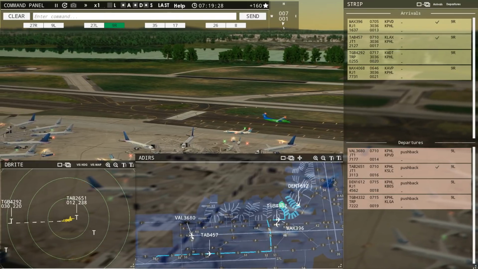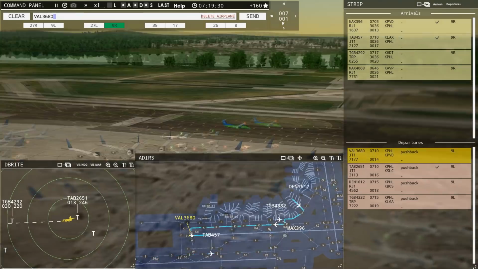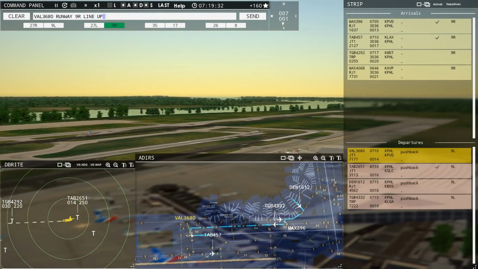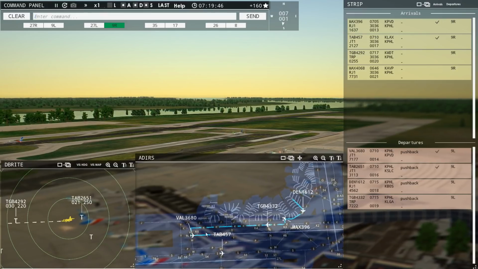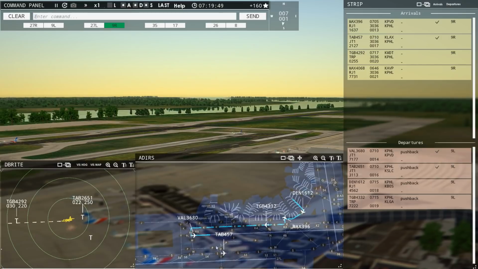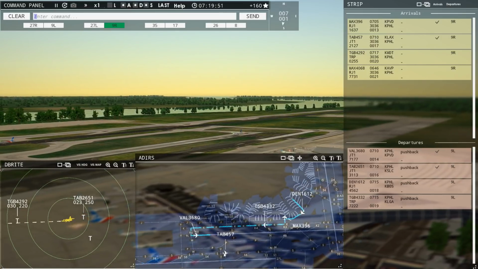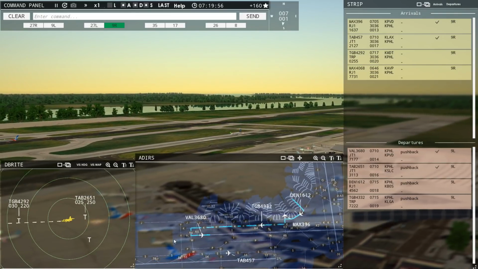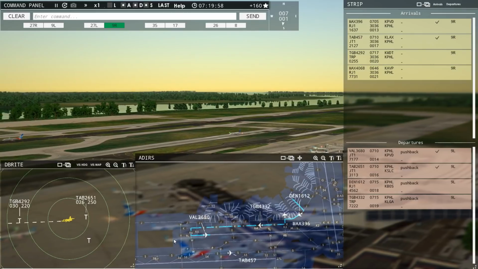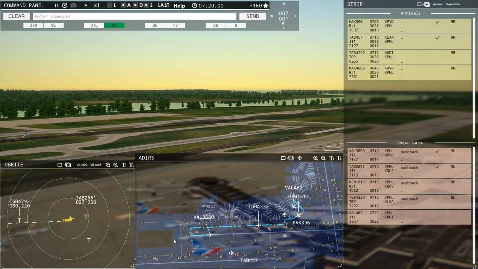Finish the video. So value 3680, runway 9 left, clear for takeoff. Negative. Value 3680. I need to work on my pronunciation. Value 3680, runway 9 left, clear for takeoff. Runway 9 left cleared for takeoff, value 3680. So once we hand over this value 3680 to departure, I'll finish up there. It's not too bad. Yeah, this is a good video. It wasn't too intense. Thankfully, Philadelphia at 7 o'clock in the morning doesn't seem to be too bad.